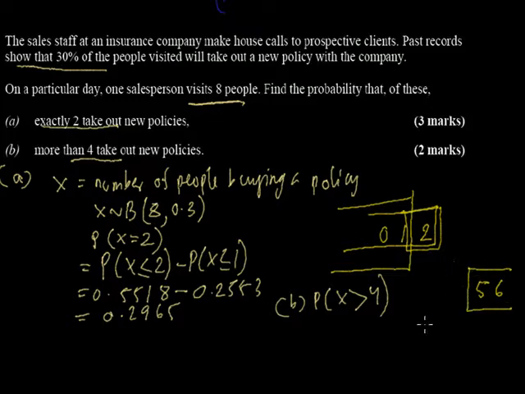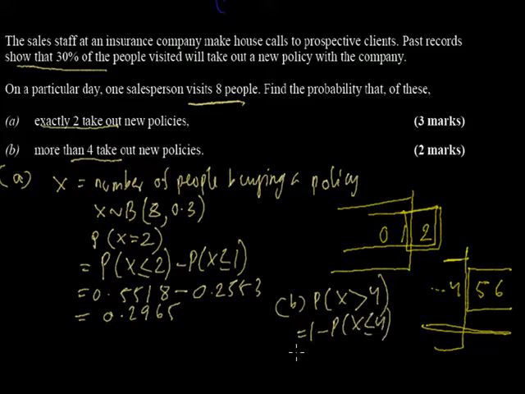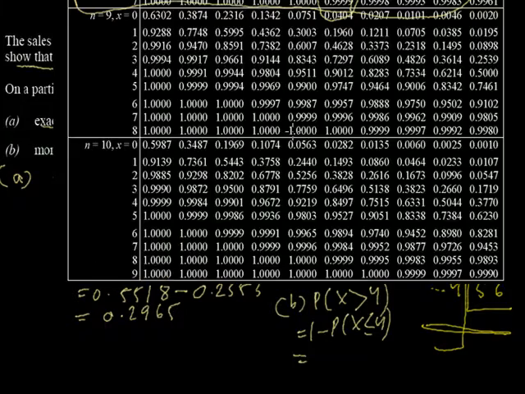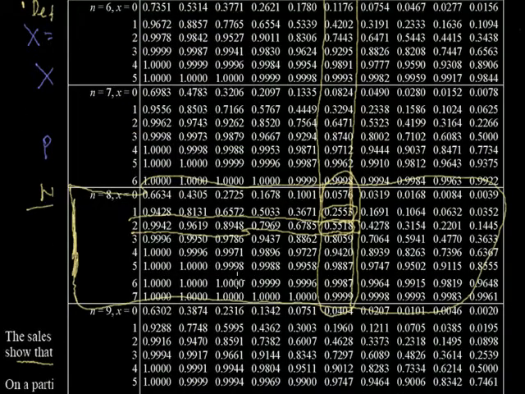Now we can take the whole probability, and we can remove this from it. From the total, if we remove 4 or less than 4, 4, 3, 2, 1, 0, we will get whatever is left, which is 5, 6 and so on. So more than 4 can be written as 1 minus the probability of x less than or equals to 4. So we can look up the table and find this out. The same block, so we need less than or equals to 4.